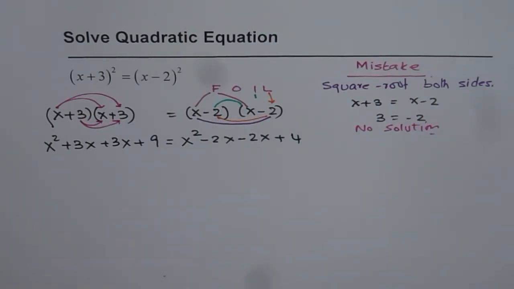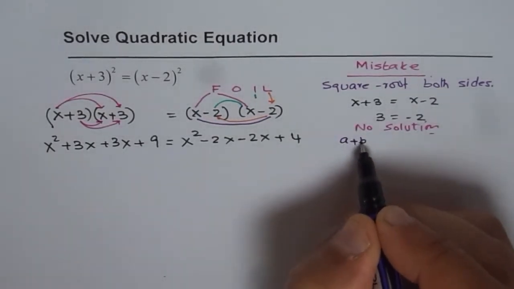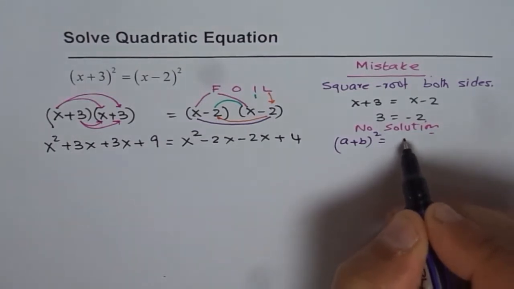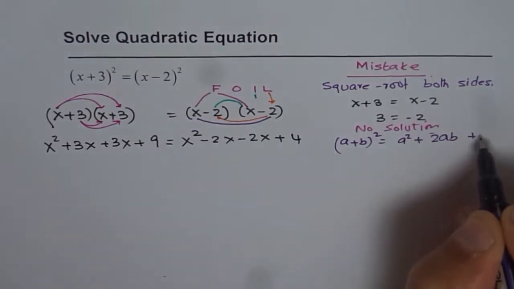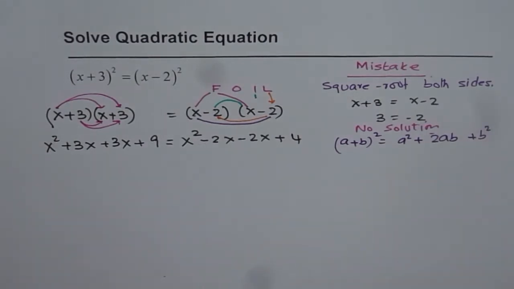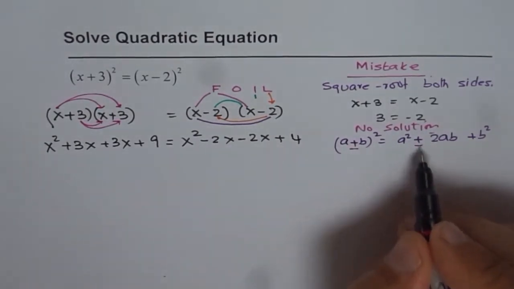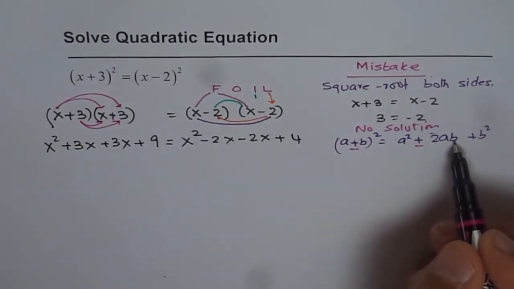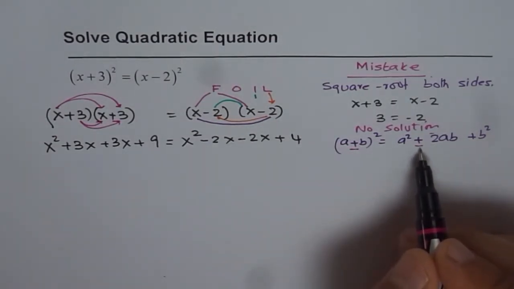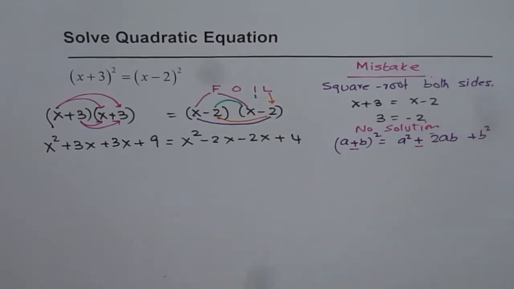The third way, of course, is to just use the formula. Let me write down the formula for you, which is (a + b)² = a² + 2ab + b², right? Now this could be used here for plus, and what happens when it is negative? If it is a − b, then the center term becomes minus. Think of b being replaced with minus b. Then the sign of the middle term will become negative, but the square of a minus is positive. That remains positive, right? That's the whole idea.